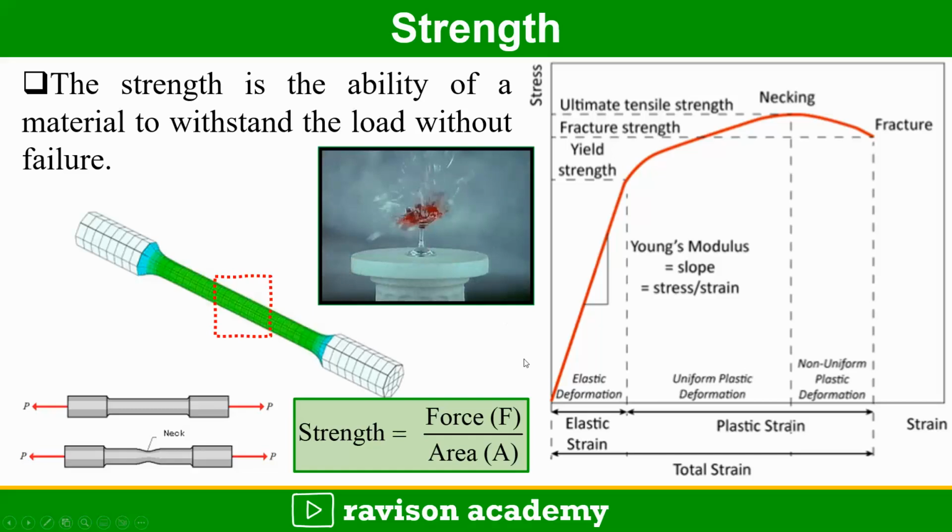So it is represented as a stress strain diagram starting from the origin to finally the fracture. At the maximum level, that is the ultimate tensile strength, the necking occurs. That is, the change in dimension suddenly occurs and the neck forms. Once the neck forms, it is an indication that the body is about to fail. The neck is formed in a ductile specimen. So here you can describe the strength as force by area. So both stress and strength are equal.